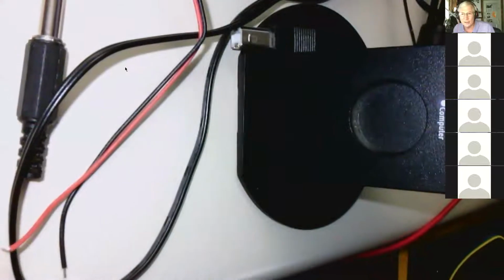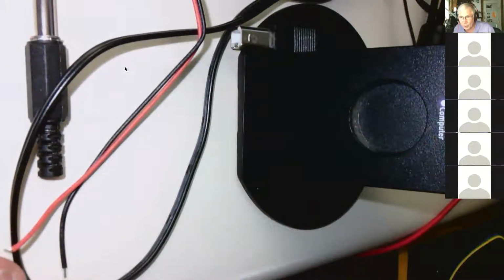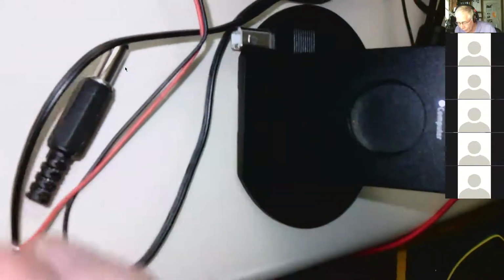We have plenty. But I will tell you, I personally packed these. I was very, very careful. So the likelihood you're missing a part is very small. It's not 0, but it's very small. So if you're missing a part, make sure you didn't dump it out and lose one of these little shorting blocks, or one of these little 3-pin headers, or maybe the 2-pin header, or the 5-pin header, or the little push button, or the little green terminal. The rest of these are pretty big, a little harder to lose, but you could lose that one. And you could lose the 6-pin. Probably wouldn't lose one of these, or the plug, or the battery snap.